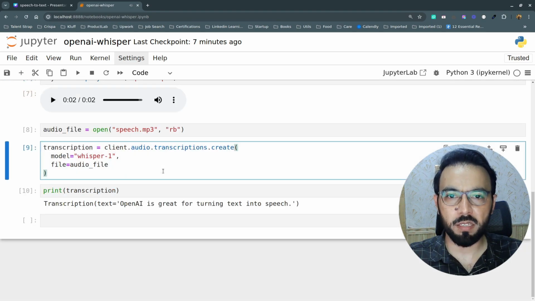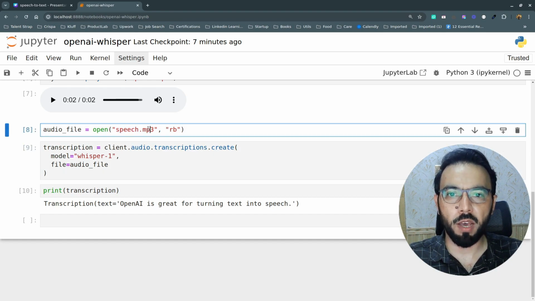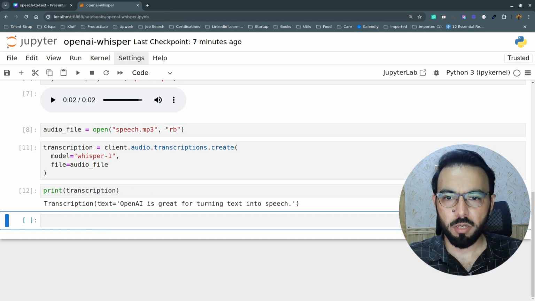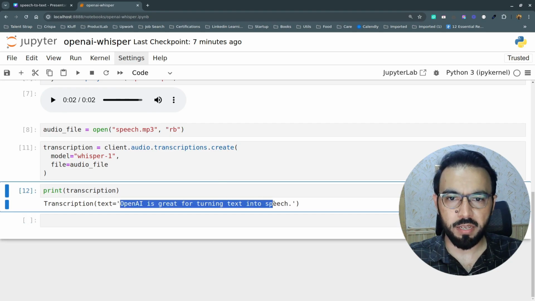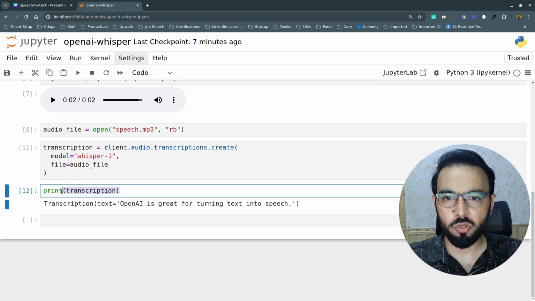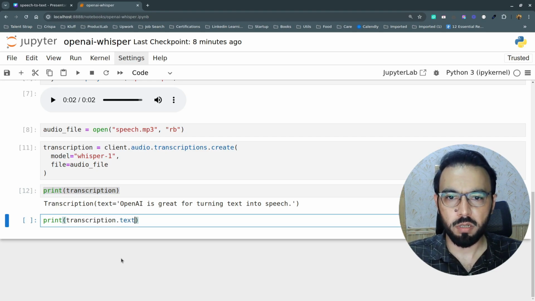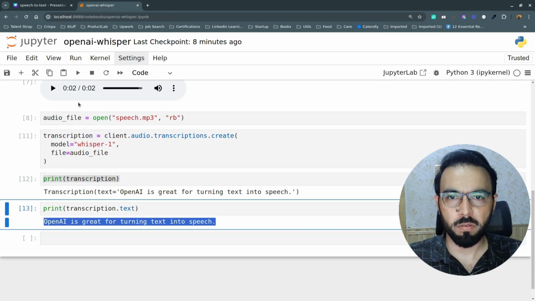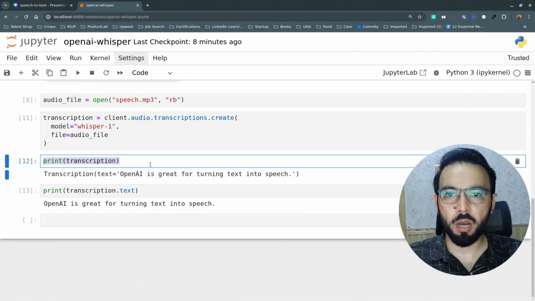This is the very basic example of how we can convert our speech into the form of text using the Whisper1 model. You guys can also notice here that I'm not passing the target language or any variable, because in the case of transcription, in whatever language your speech file is, it will be converted to exactly that same language in the form of text. Now, if you want to extract exactly this text instead of this whole object, you can try print transcribe.text. And now you should have the exact final text which we have in the audio file. So this was the example of converting a speech.mp3 which was in the English language.